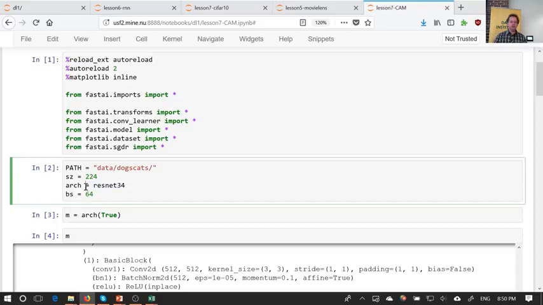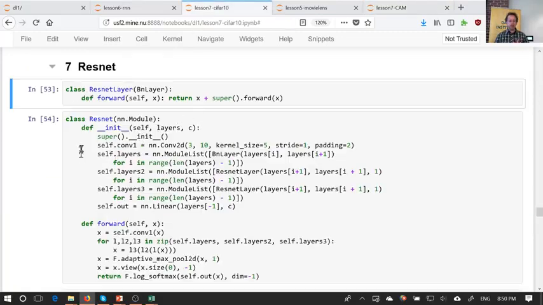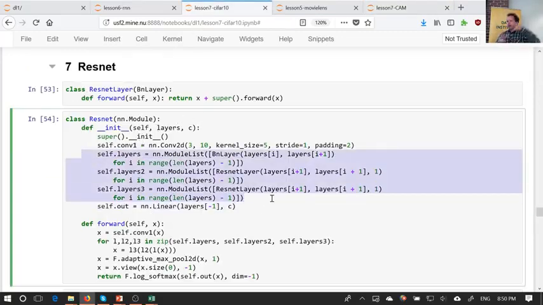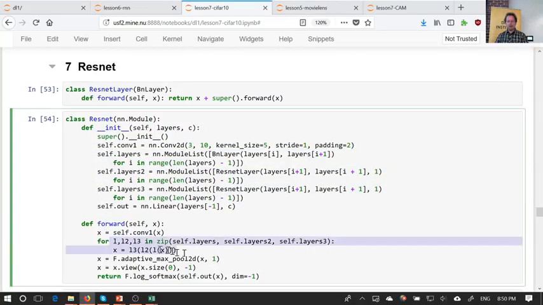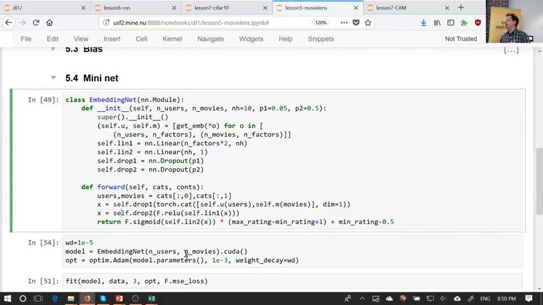Okay, so going all the way back to dogs and cats, we're going to create a ResNet 34. These different ResNet 34, 50, 101 are basically just different numbers, or different size blocks. It's how many of these kind of pieces do you have before each bottleneck block, and then how many of these sets of super blocks do you have, right? That's all these different numbers mean. So if you look at the Torch Vision source code, you can actually see the definition of these different ResNets. You'll see they're all just different parameters, right?